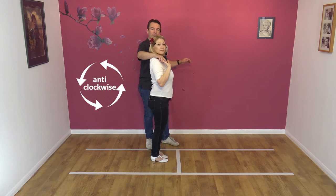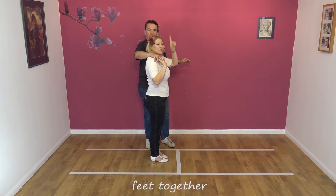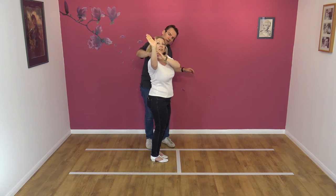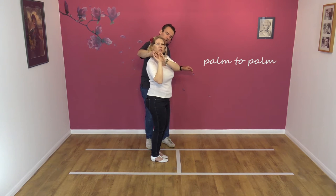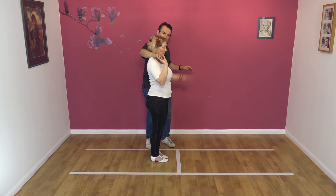At this point, we're feet together. Then I'm going to pull... Can I just say something? Ladies, your hand hold is like this, so it's palm to palm. What we don't want to do is we need to be quite flexible when we're doing this move, only because you don't want to break the guy's wrist when he's doing this move. Okay? From here, we're feet together.